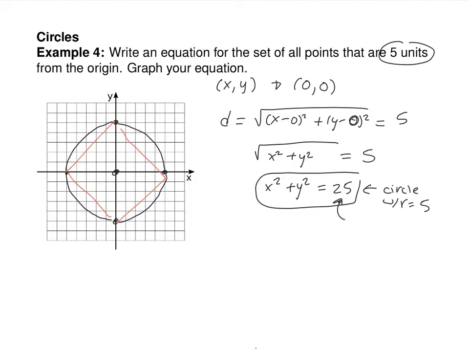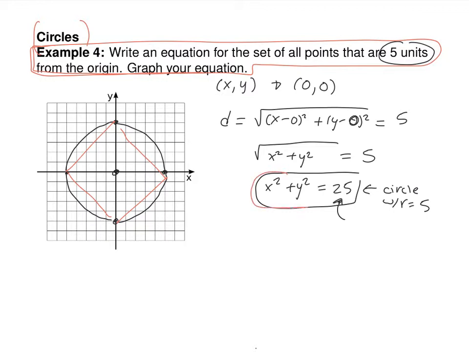Yes? When it says circles up at the top, and then it says 5 units from the origin, I just kind of assumed that it was a circle and put the points and drew a circle. That's okay. The point is that the geometric definition results in a circle. Does that make sense? The geometric definition of being always 5 units away means you're definitely going to get a circle. And then the distance formula tells you that the equation of said circle is like this. Does that make sense?